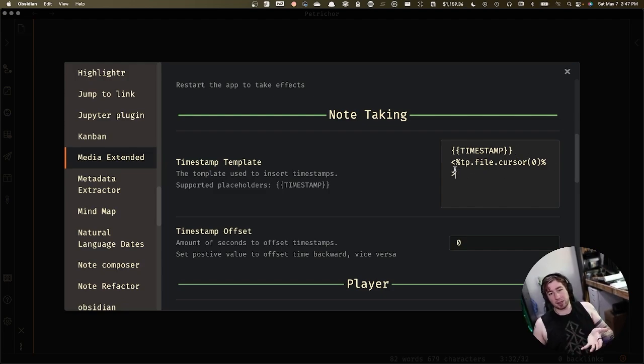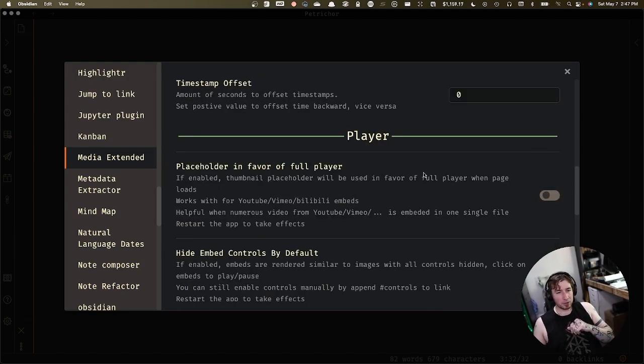The reason why is that I actually have to use Templater right here with the cursor thing to move my cursor effectively without having to use the mouse, so that I can incessantly take notes as the video is going without having my hands leave the keyboard. So this is how I approach it: timestamp template, a space, and then the Templater cursor thing, so that I can jump to there.